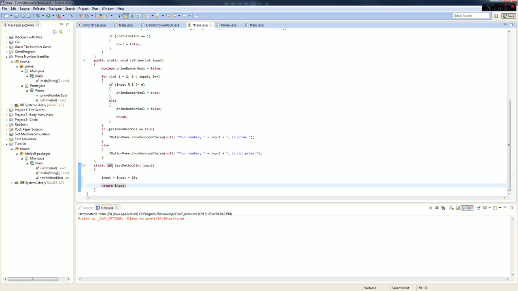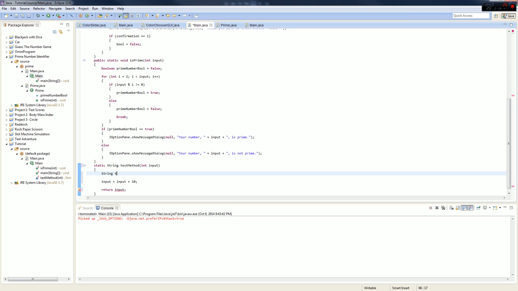Okay, so that's essentially that. And the return statement can be anything you want. It could be a string, right? If I do string, now obviously that's going to give me an error because I'm returning an int, not a string. So I'd have to change this to string. Now, do keep in mind, I don't have to have this match this. I could have this be an int if I wanted to. But I would just have to make sure that I actually returned a string.